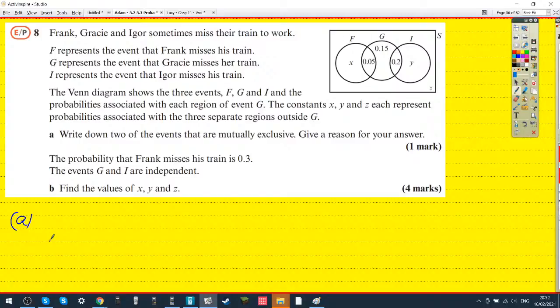I and F. Well done. F and I. Okay. This train is 0.3. Is this worth doing? Which one is he misses his train? Yeah. Aha, G. I'd like to look at that one. Alright, let's do it. Okay.